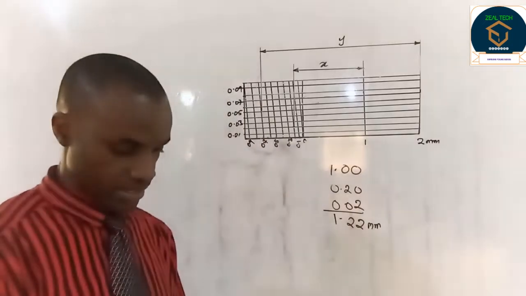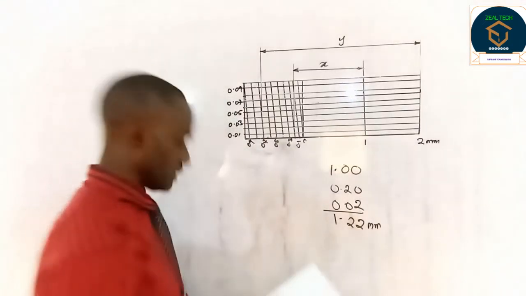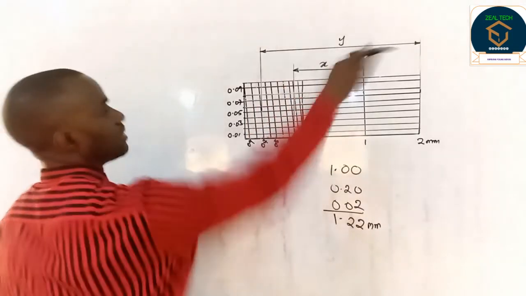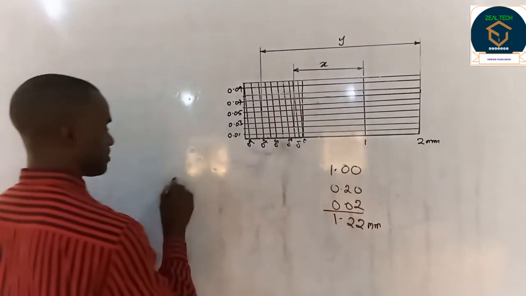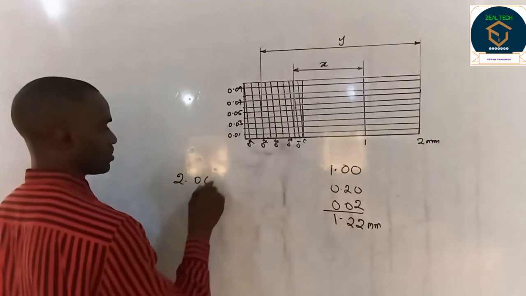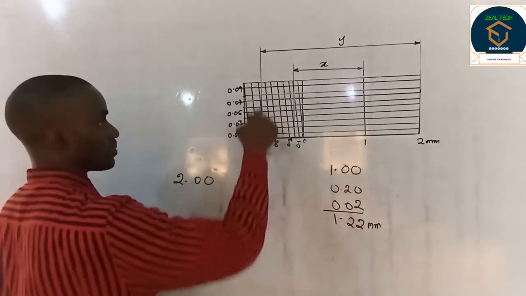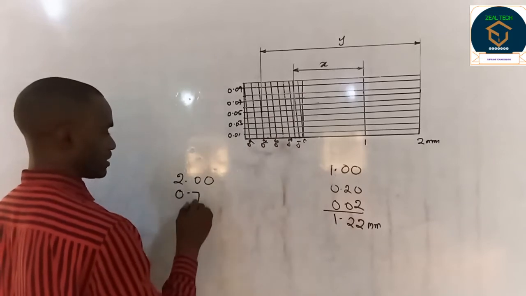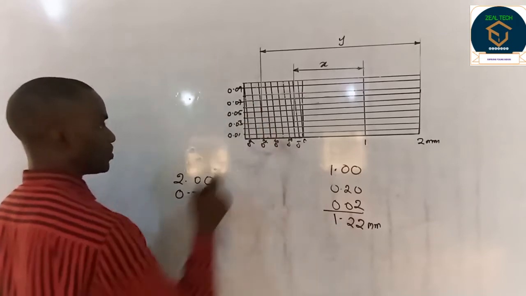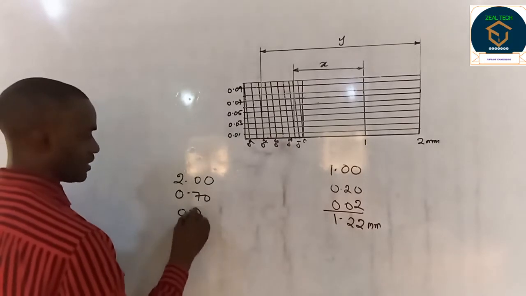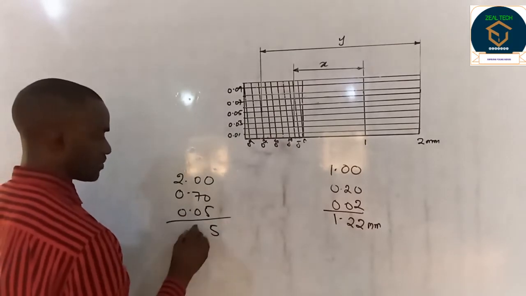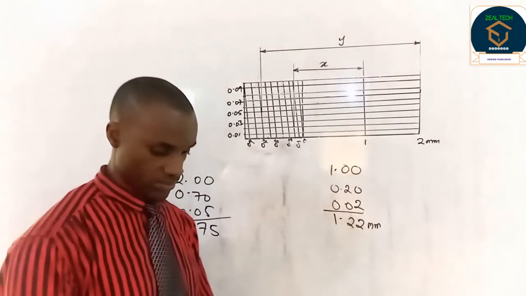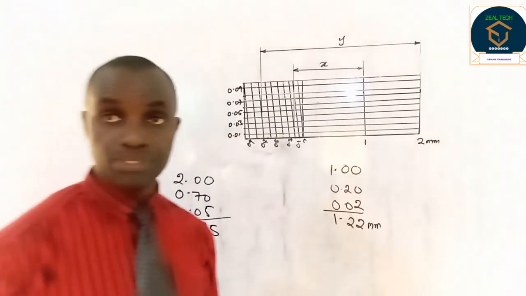The answer in this case is B. Then number 5 says the length y. Same procedure. The length y, the biggest number is 2.00. You trace it, this is y, it's here. So you're going to have 0.70. Go up, you're going to have 0.55. So the answer becomes 57.2 when you add. And the answer is what? B also.